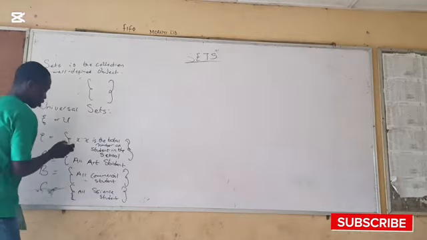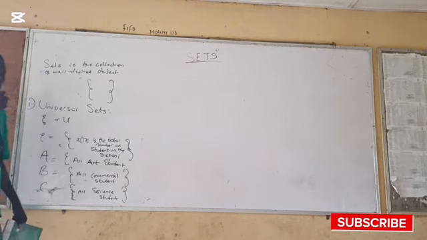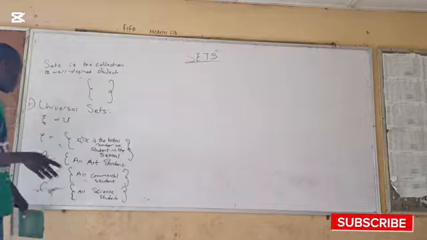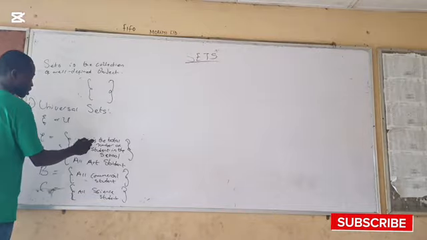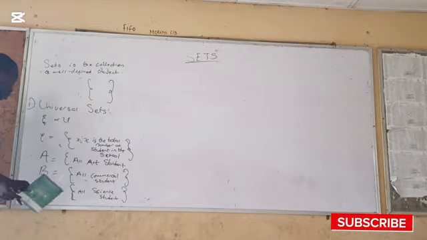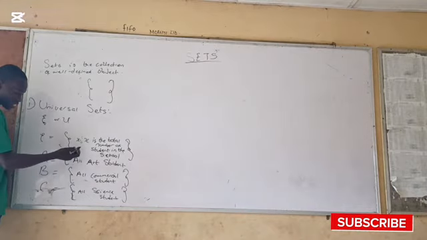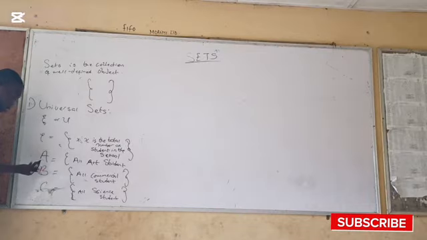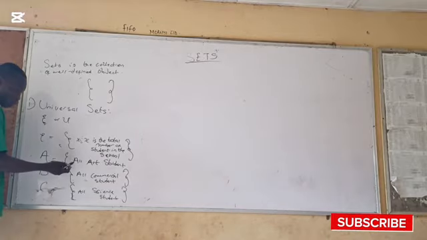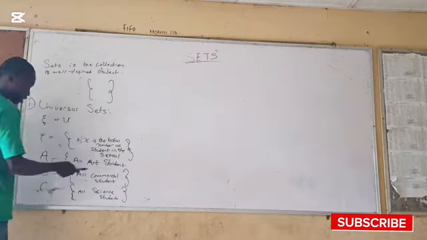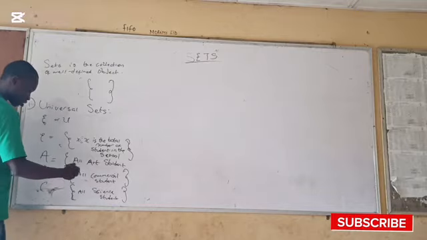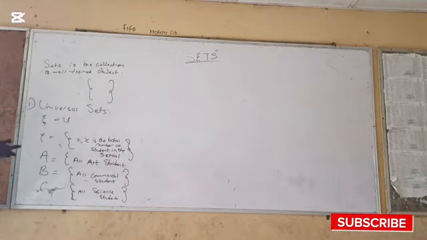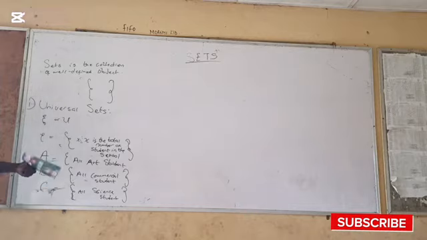So let's explain what happens. This colon like it here, you can call it "such that". So I said the universal set such that X is the total number of all students. You can see that this universal set is containing set A, set B, and set C, because all art students are students in the school, all commercial students are students in the school, all science students are students in the school. So we said the universal set is the mother of all sets.